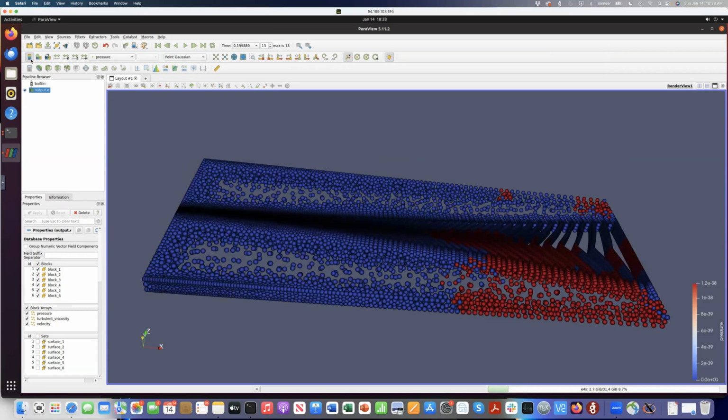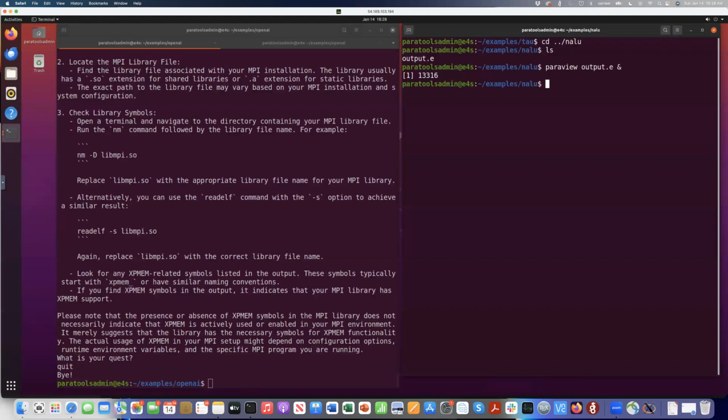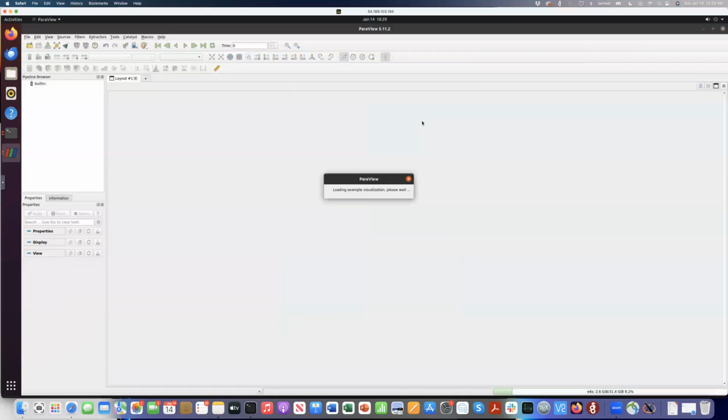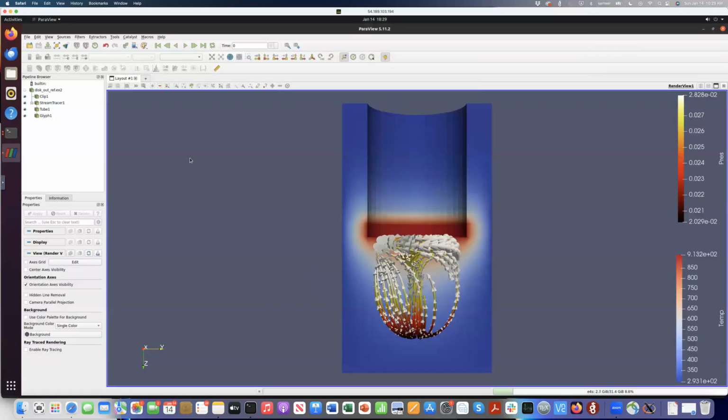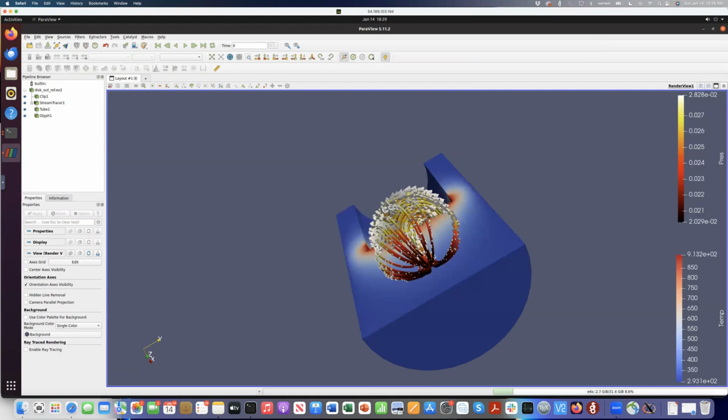There are other examples too that ship with this. If you want to see, here's another canned example. I can click on this and say here, loading this, and this is a 3D visualizer.